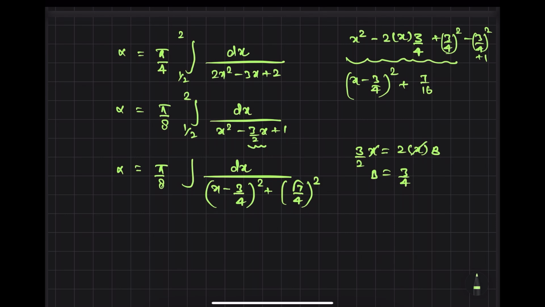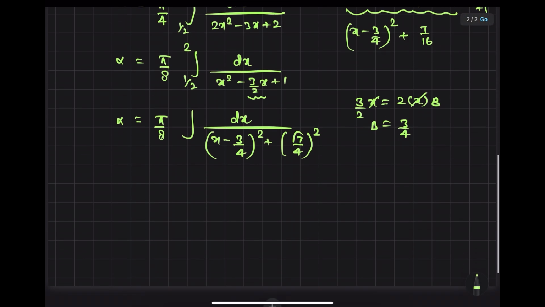Now, don't you think that it reminds you of what? It reminds you of tan inverse x. Okay, so denominator is something square plus something square without root. So if it is without root and you are comfortable, you should go with 1 by a. If it is without root and you are not comfortable, you should go with 1 by 2a. And if it is with root, directly you have to initiate the formula. No need to write a and 2a.